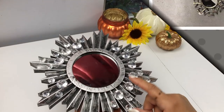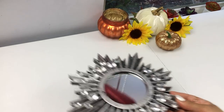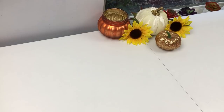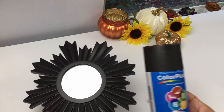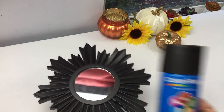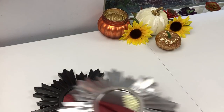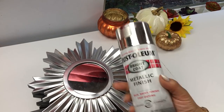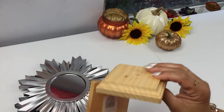If you haven't seen that video, I will link it down below. So here's that mirror — I just had it on hand and I went ahead and spray painted one of them black with this Walmart brand flat black paint, but you can spray paint these mirrors any color that you want. And I went ahead and did one in my favorite silver, which is a bright coat metallic finish — you can also find this at Walmart.